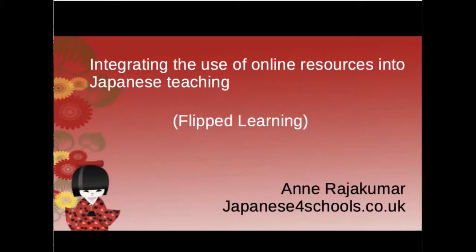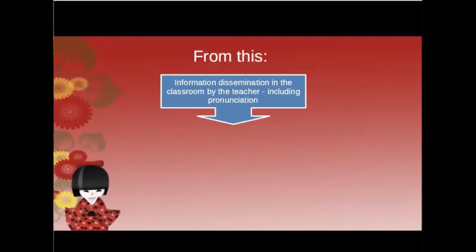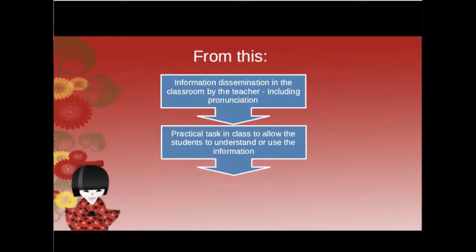Now, just to explain what the whole idea of this flipped learning is, you sort of turn what we had been doing for many, many years on its head. So in a traditional classroom, the teacher will stand at the front of the classroom, present the information that the teacher wants the students to learn, including explanations, grammar explanations, pronunciation practice, listen and repeat, and all that sort of thing. And that would generally happen at the beginning of each lesson.